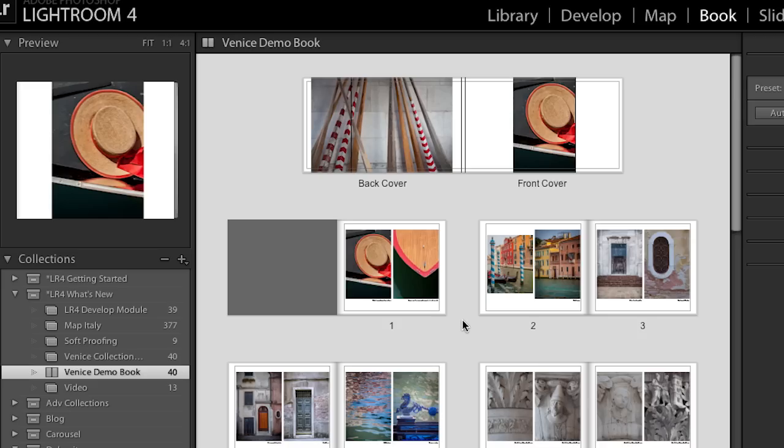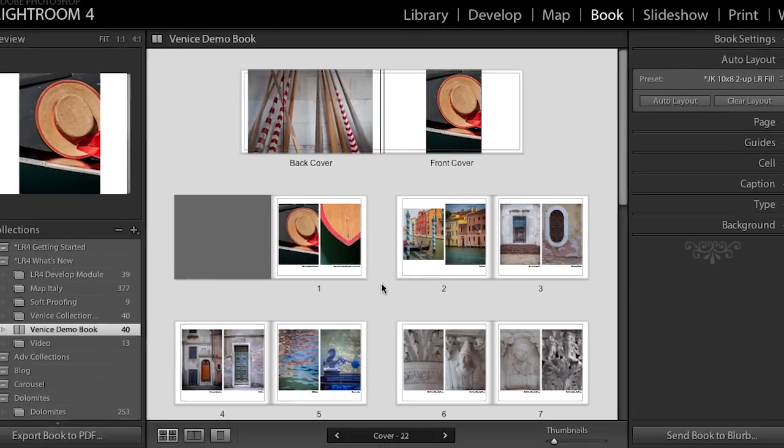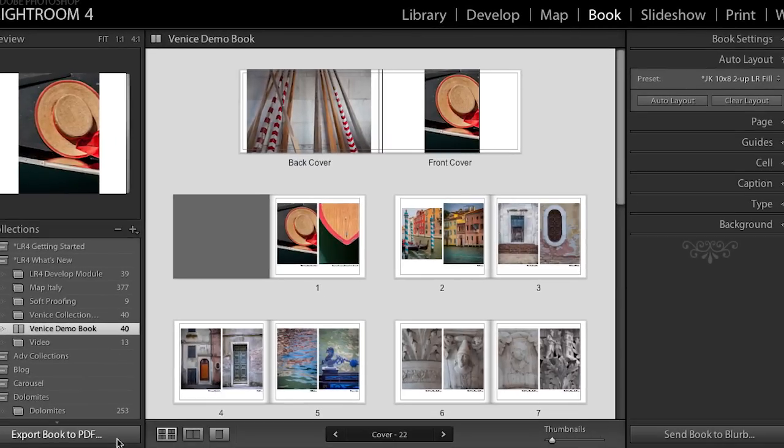So then, as the last step, if this book is complete and we're happy with it, I can choose to either export the book to PDF or I can send the book to Blurb. And even though I'm going to send this book ultimately to Blurb, it is kind of nice to have the option to create a PDF file, because then I can just print that out and kind of use it as a proof and go through it and make sure that I've got everything right and maybe step away from it for a day and then come back to it. So for me, it's a great way to proof the book, but ultimately my goal would be to send the book to Blurb. That wraps up the workflow segment of the book module.